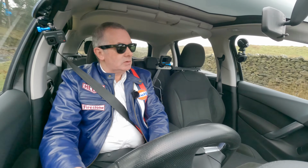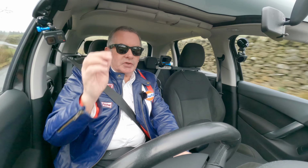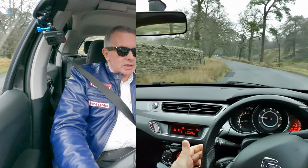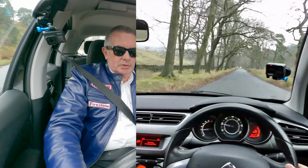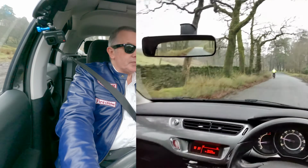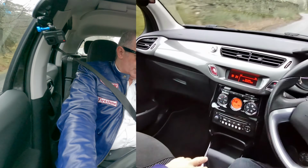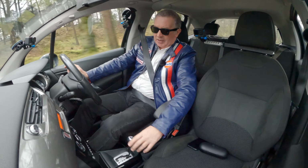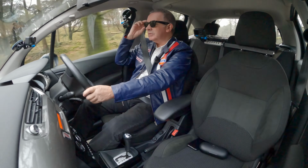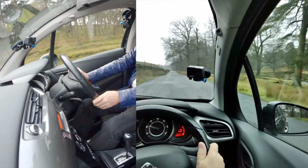Okay, so we're away. So this is the driver's view anyway. There you go. There's the steering wheel, as you can see. You'll only be able to see that, the cruise control stalk and the audio stalk when I'm going around a corner, but I can see my feet. And then your heater controls. Here's your gear stick. Here's two cyclists, and then if I knock that across like that, I can change up and I can change down using it as a manual. And that's your view up and back, so all around the cabin.